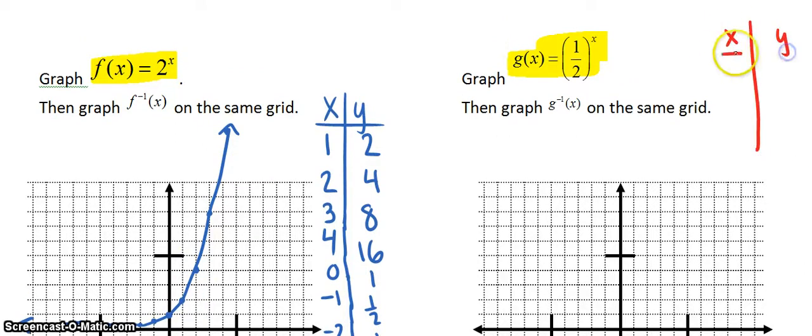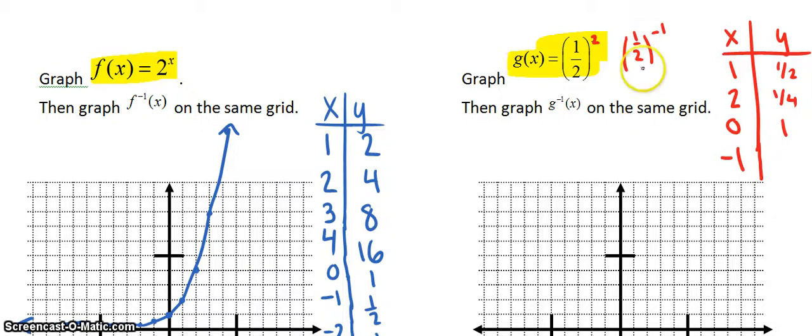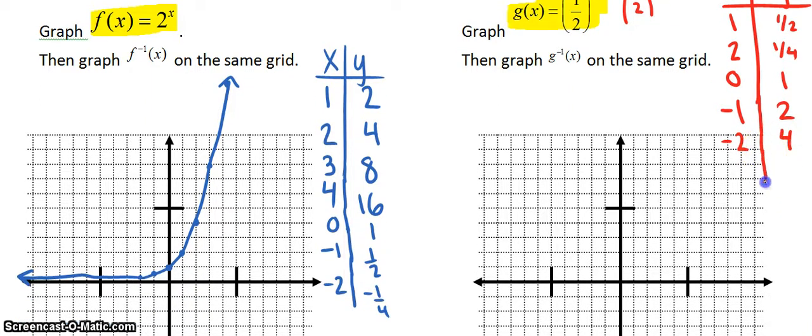Do the same thing. If my input is 1, my output is a half. If my input is 2, I raise this to the second power, multiplying 1/2 two times, so it's a fourth. If I raise it to the 0, again, anything to the 0 is 1. What happens if I raise this one to a negative exponent, though? Like negative 1. Then I'll have 1/2 raised to the negative first, which essentially just flips it, so it'd be 2. Negative 2 would be 4, so on and so forth. Negative 3 would flip it, and then it would be 8. Negative 4 would be 16.